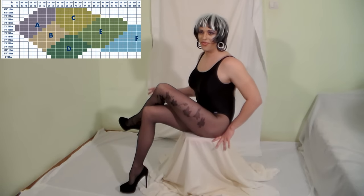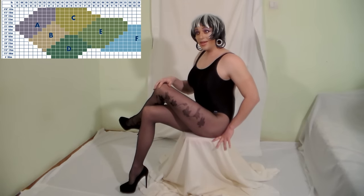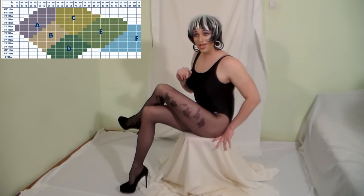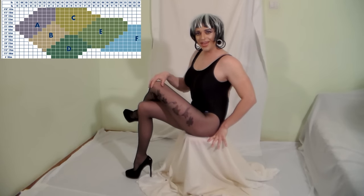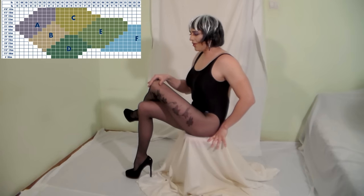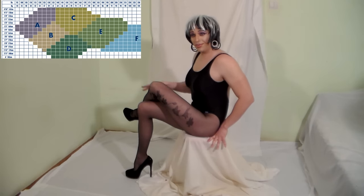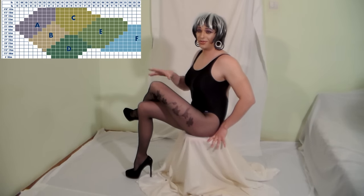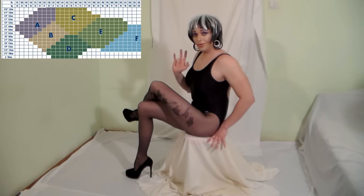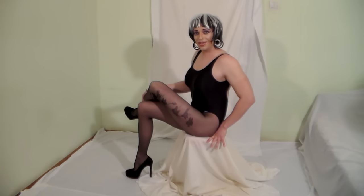Sizing is quite possibly the most important thing when picking up your tights or pantyhose, because the size essentially makes or breaks the pantyhose wearing experience. If you do not pick the correct size pantyhose for yourself, you will end up wearing a size too small or too big, and then all sorts of mischief will ensue. The small pantyhose will develop runs, ladders, and they will generally feel uncomfortable — sort of like that sausage case feeling. And if the pantyhose are too big, then they are going to sag on your legs, which is one of the biggest pantyhose sins that one can commit.